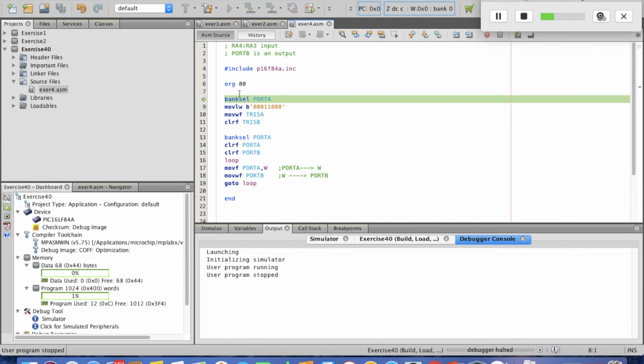So we are starting from the next instruction after the ORG 0.